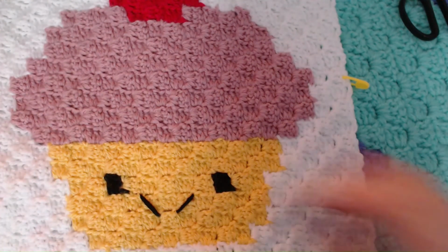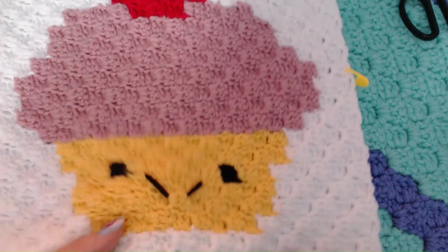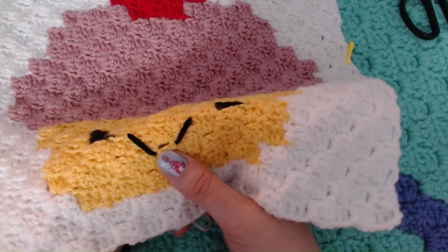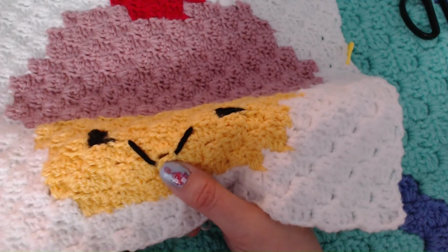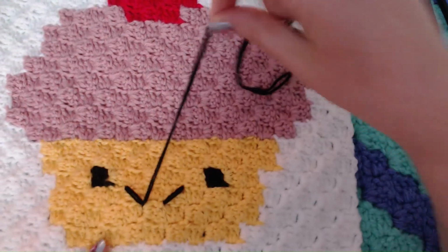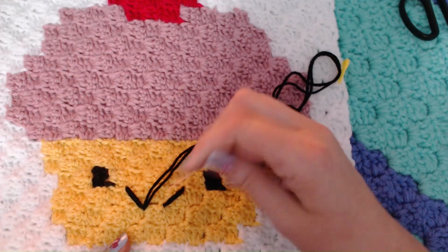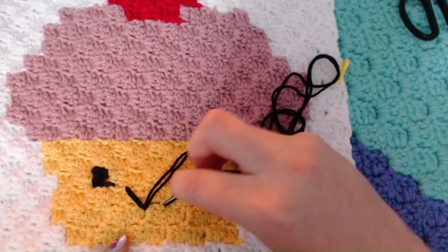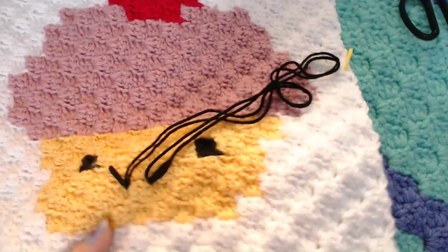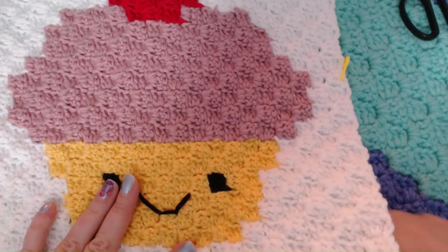So then we're just going to fill this section in here, so coming from the back, oops sorry, let's do it so you can see. Coming from the back, you come in through the same stitch there, pull up your yarn, go diagonally across to the bottom of this one, poke it through, and that there is your smiley face.